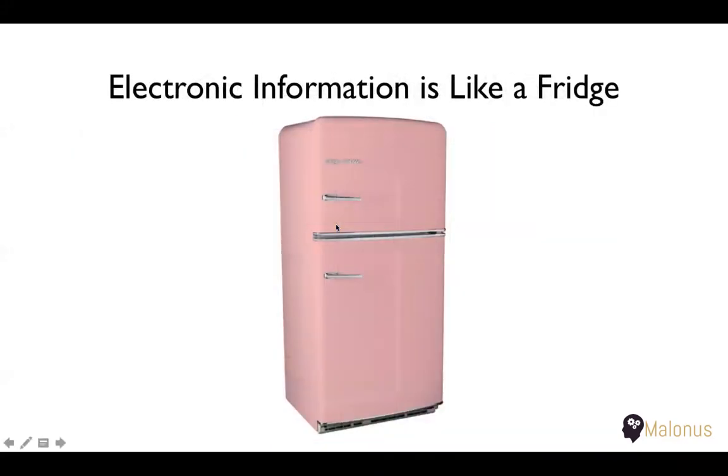If you look at electronic information, it's like a fridge. In order to get access, you have to open the fridge, and only then do you know what all things are there, and based on that you can find the information you want. It can be easier for the person who has been using the fridge for a long time, for example the person who is working on this project.